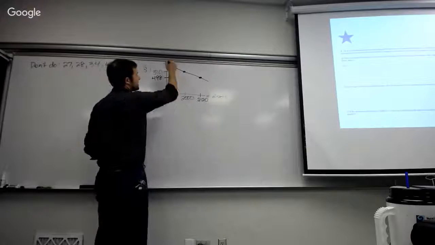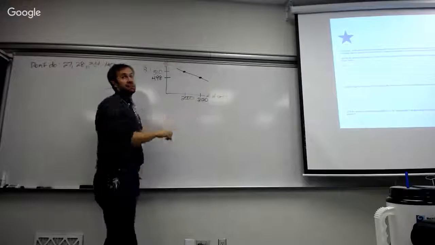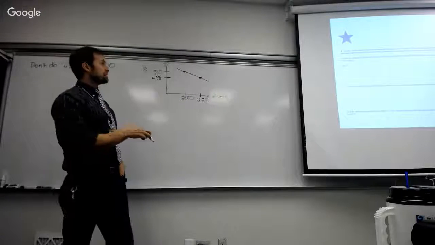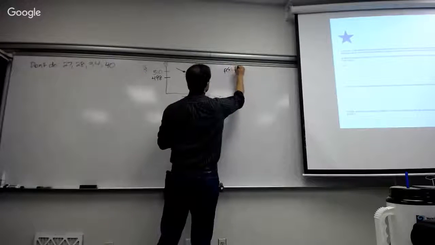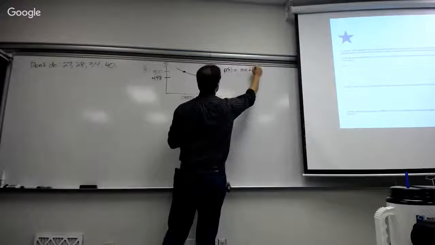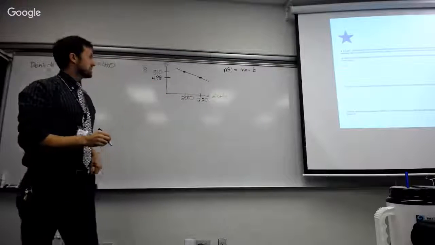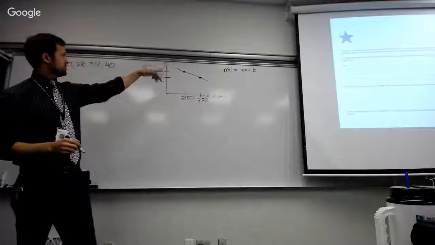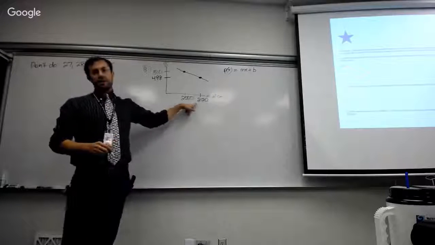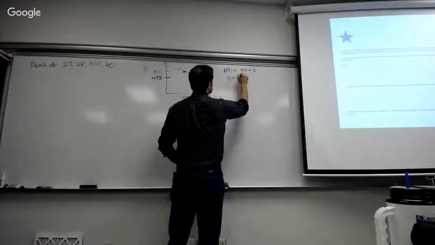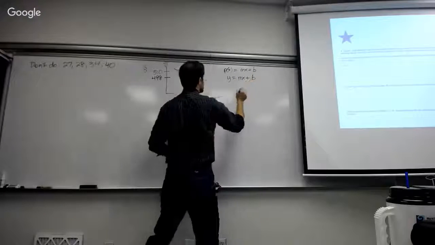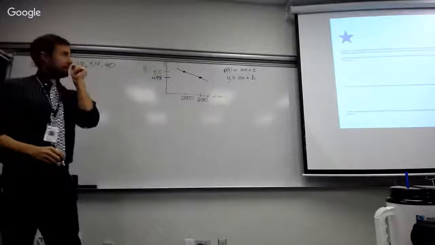So what we need now is to find the equation of that line, because that line is the demand function. When they say find the demand function, that P of x is actually mx plus b. It's a linear demand function. It's telling you how much you should charge in order to sell that many TV sets. So let's start by writing out y equals mx plus b.